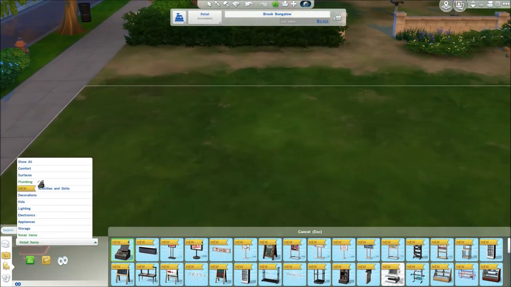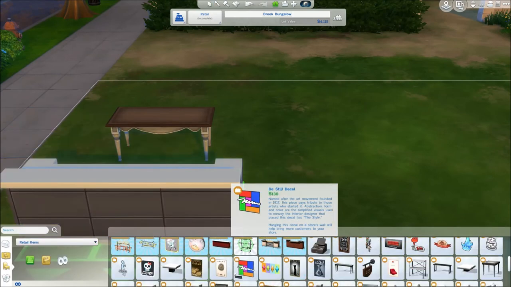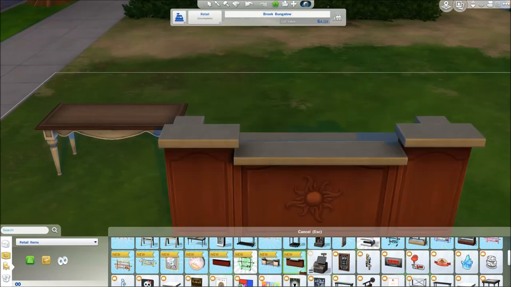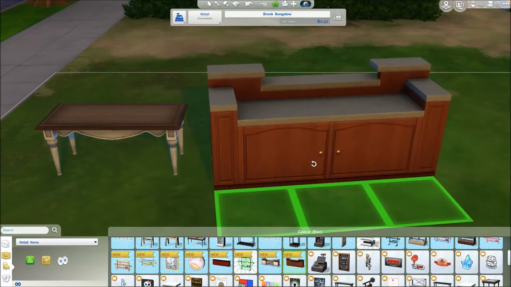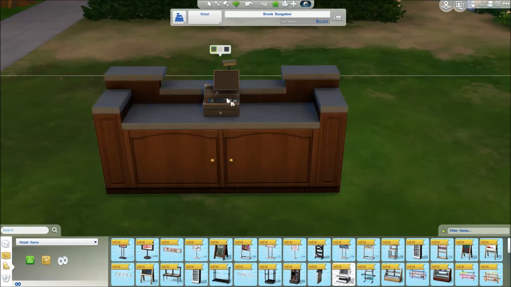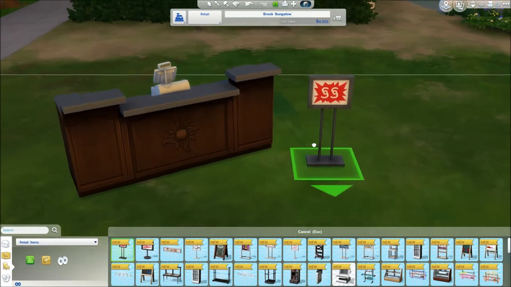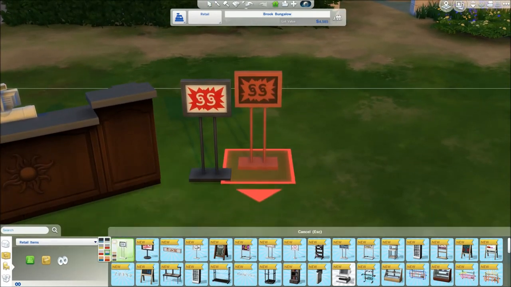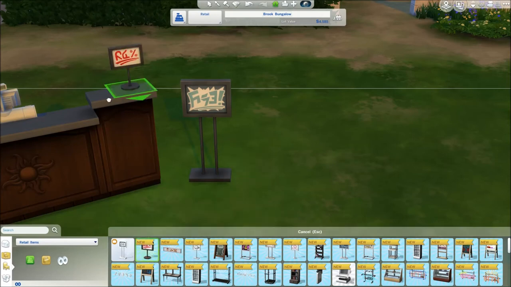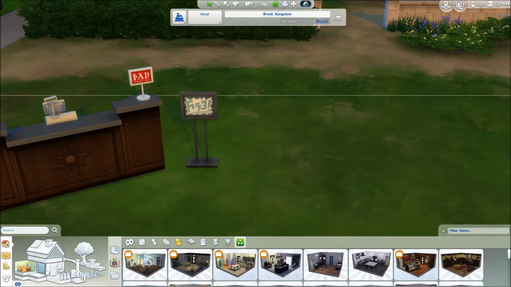So yeah, we have, one moment. Oh, where's the register? So we have a register which you can't put on there. What can I put it on then? Retail counter. Put the register here. Okay, yeah, so there's the retail counter and the register. That's what it looks like. And then we have a sales sign, a bunch of different colors, and another one which goes on surfaces, and another one which I'm guessing goes on a wall.